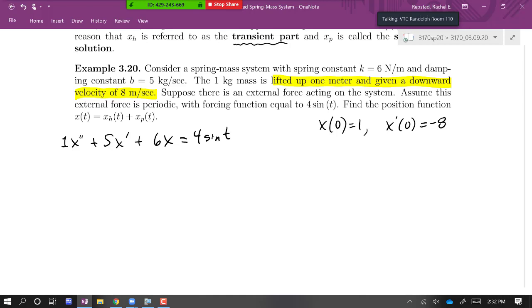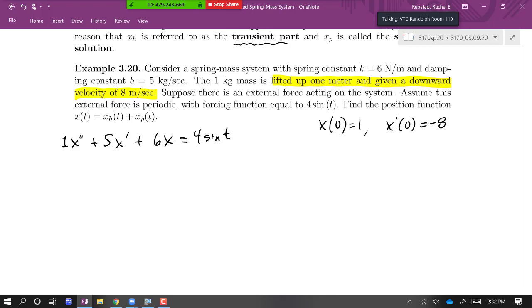So we read through and put together this differential equation. Especially after having completed the last assignment and going through those last sections, we should be in good shape to get a start. How do we start a problem like this? The characteristic equation. Yeah, we want that because it's going to help us get the homogeneous solution.